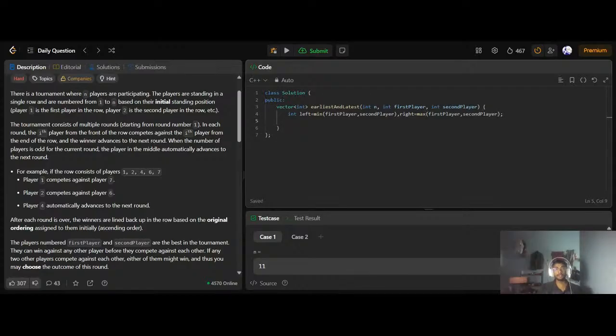After doing this, what if they just matched in the first round itself? So what is going to be the condition for that? Okay, let's write it later on. Base condition: I know one thing, that here we are going to return 1 comma 1. Okay, I'm going to write it later on.